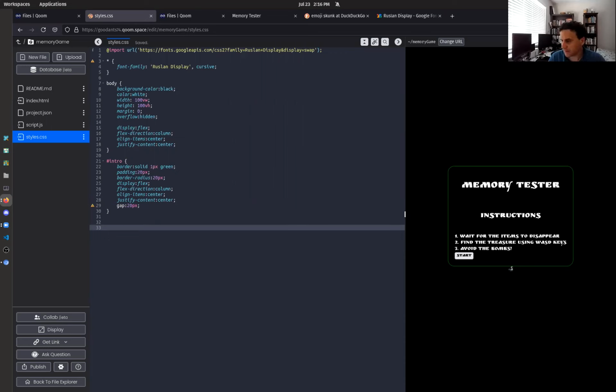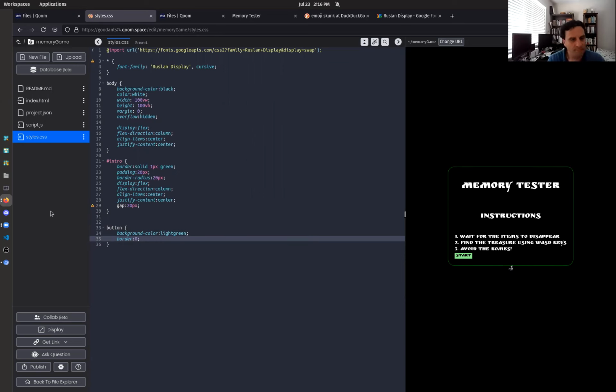The next thing is I'm going to style the button to be green. So I can just take the button element here and again make the background color green or something like that. And that makes my button like that. And I can get rid of the border that the browser puts on by default. All right, it just really bugs me, but okay, I'll come back to it. I'm sure I'll get to it. Anyway, here is the modal.